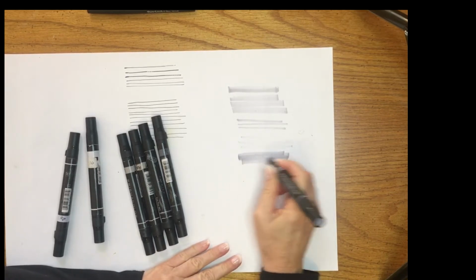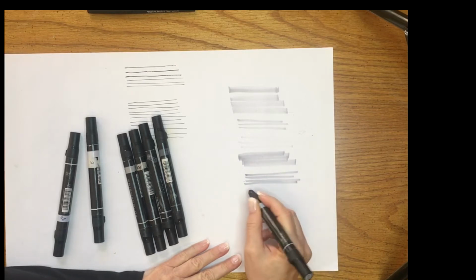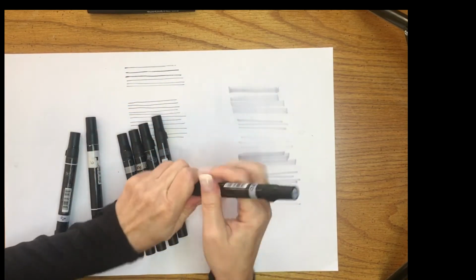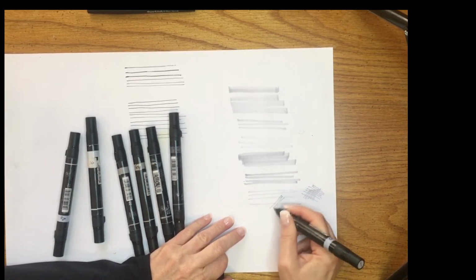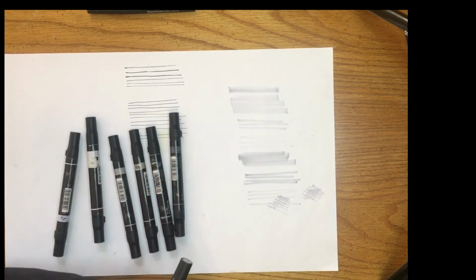Chisel, the nose of the pen, the marker, and then the tip. On the other side is a fine point for details. So for those of us who like to hatch and have nice details, that's what the pointed edge is for.